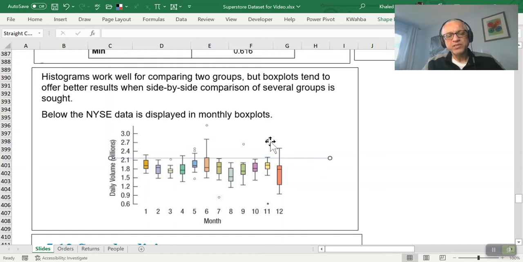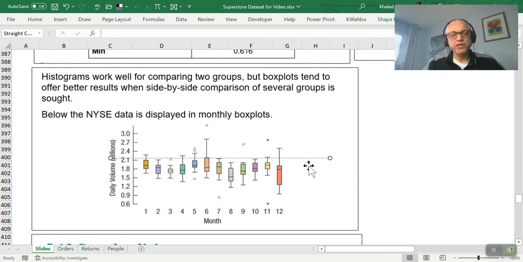You can also see some stars and some circles here. They are basically outliers. What does it mean? It means in month 6, one of the days, I don't know which day, but it was one day the volume was extremely high. But in July, there was also one day which was probably extremely low, as well as for November. This was extremely clear. But in March, we have also one that is high.